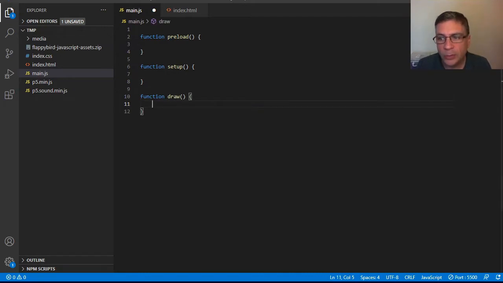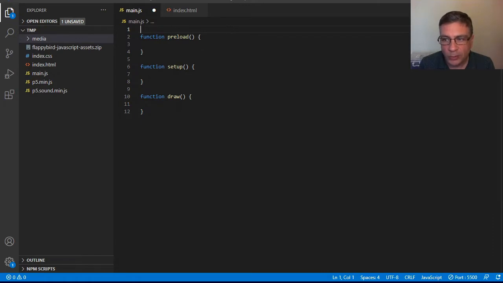And so the way that this works is somewhat intuitively, I hope. When p5.js starts up, it will look for the preload function and execute that. And the purpose of that function is to load up all of our media assets that we are going to want it to have. It will then look for a setup function and execute whatever we have in there. And then it will look for a draw function and just continually, repetitively run that as if it's inside a giant while forever loop, which effectively is what it would be behind the scenes.